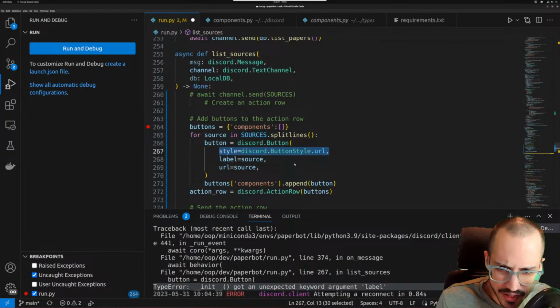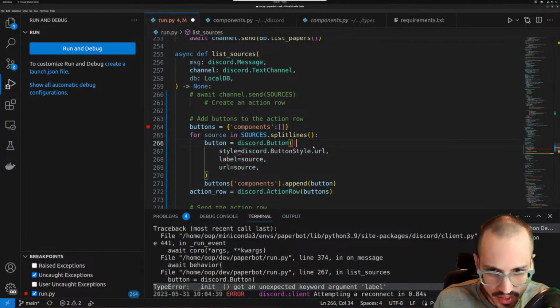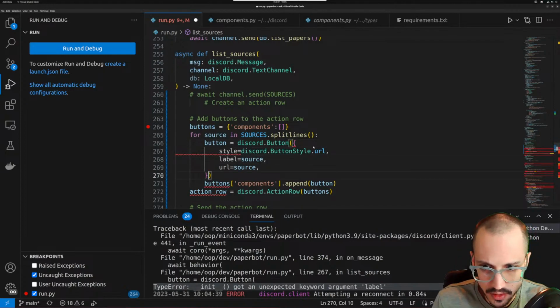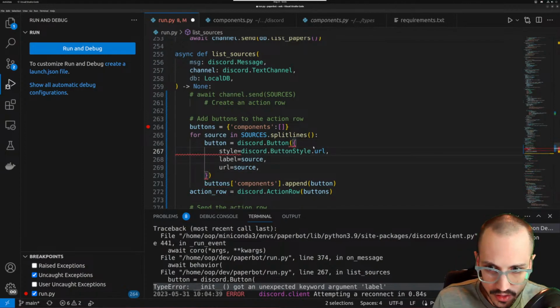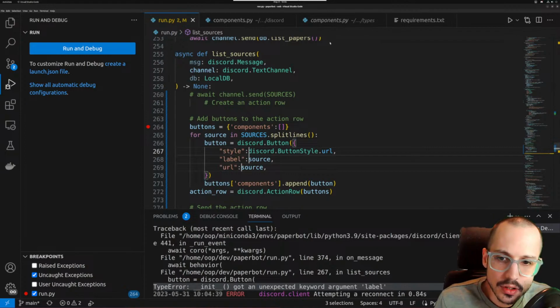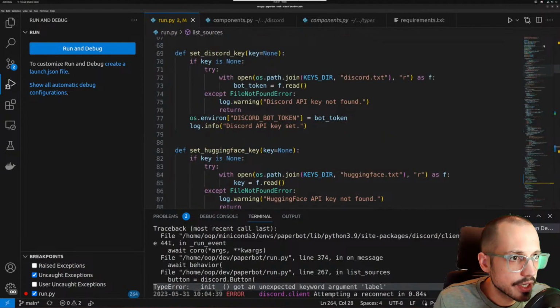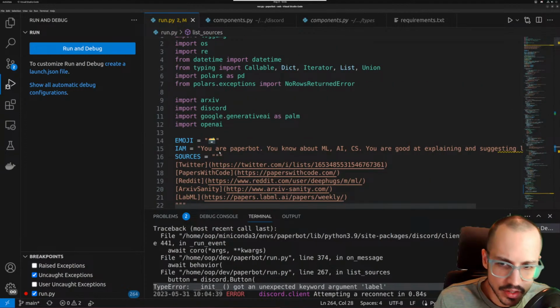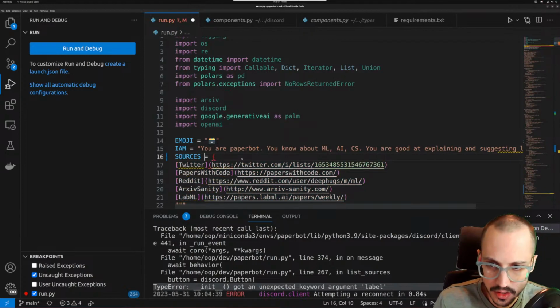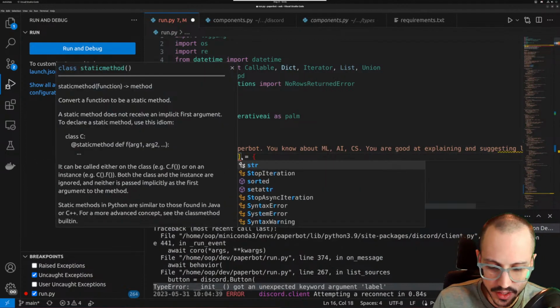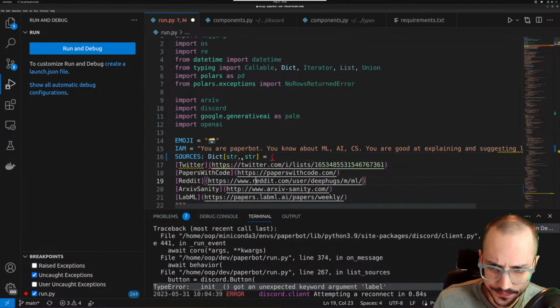I guess this is already there. That's weird. Because really what this needs is a dictionary where these three things here are keys, like that. And let's change the way our sources are stored. So here they're stored as a string. Let's instead turn this into a dictionary where strings map to strings.